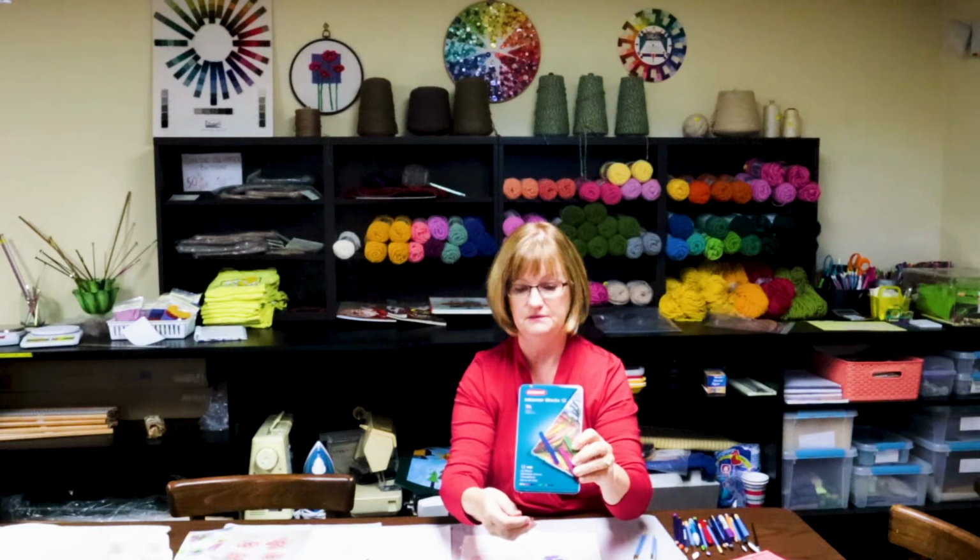One of the easiest ways to start is with Inktense Pencils or any other pencil that will give you a watercolor look once you wet it. There are several different brands that are designed for creating a watery effect on watercolor paper or canvas, and these are easy to use on fabric. There are also Inktense blocks, which is the same thing basically, but it's in a block shape rather than a pencil.